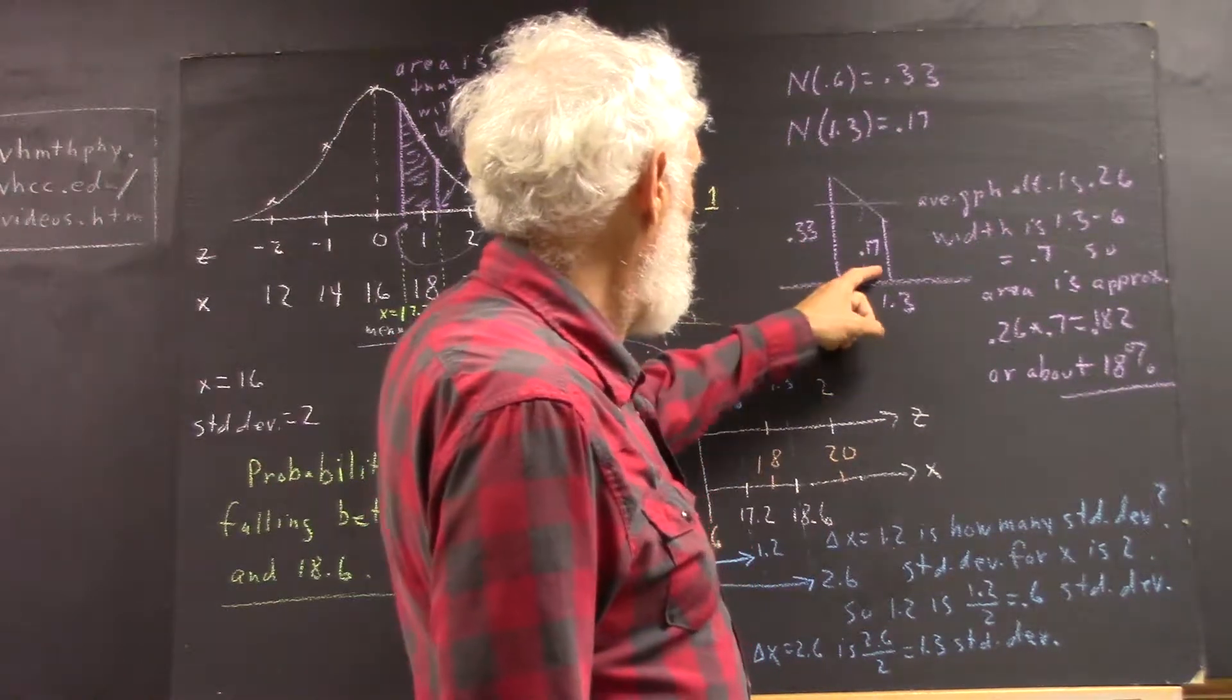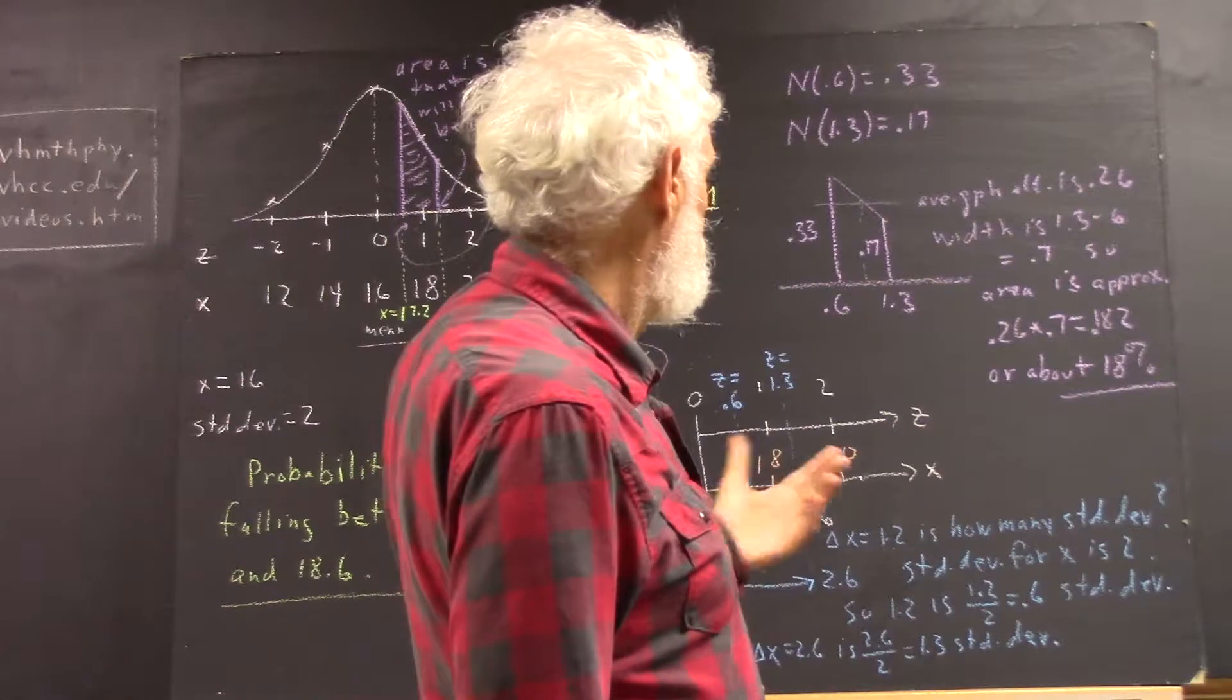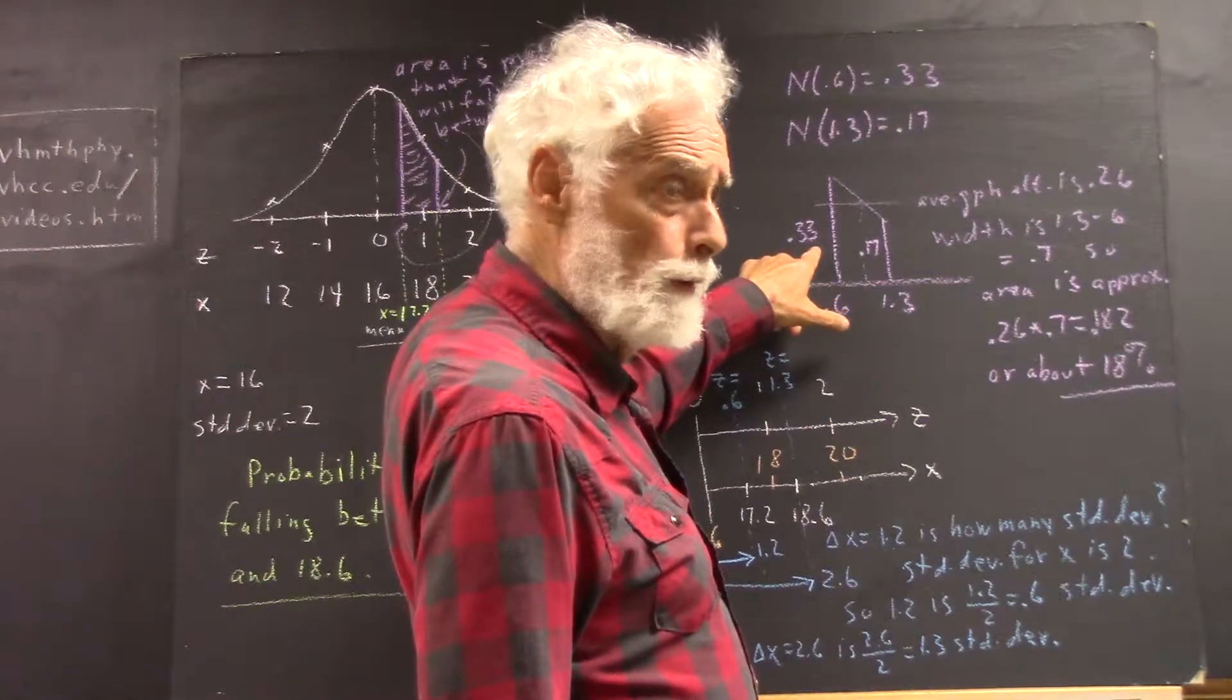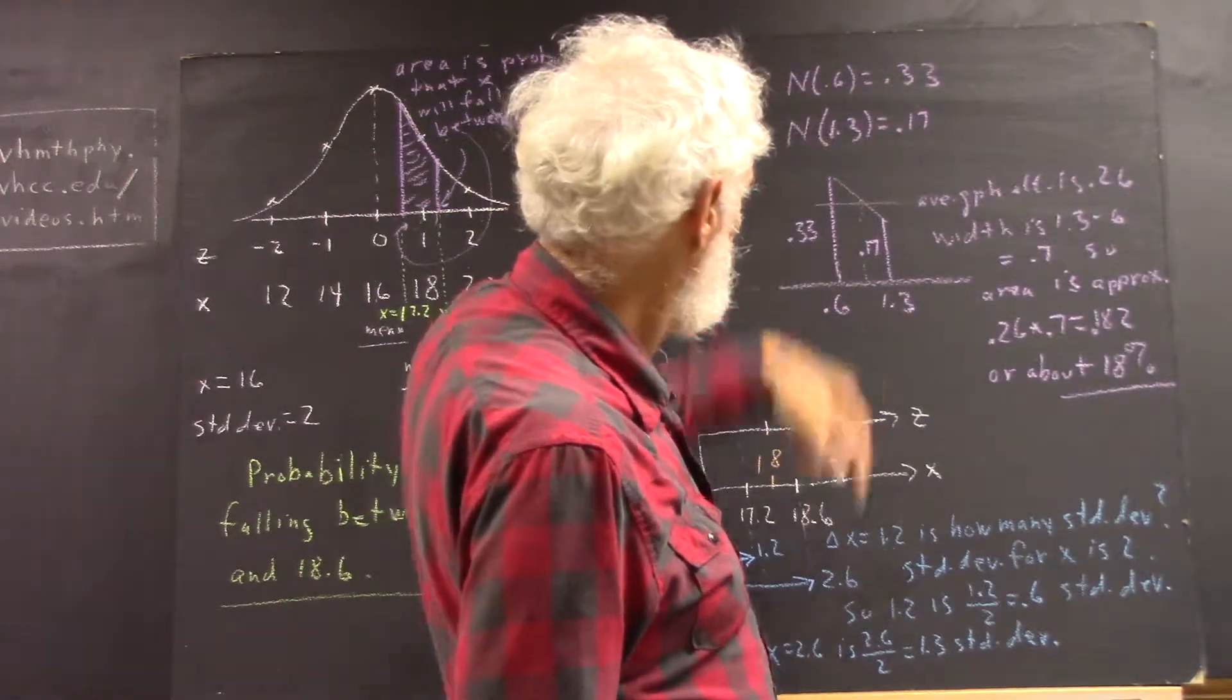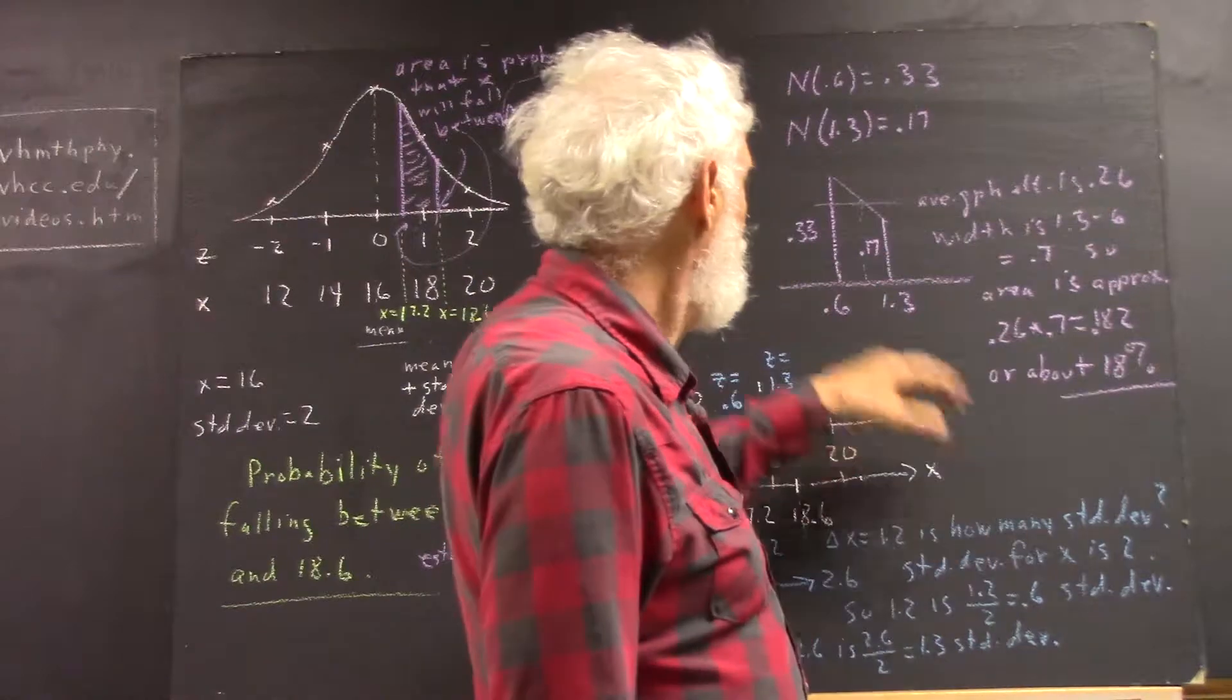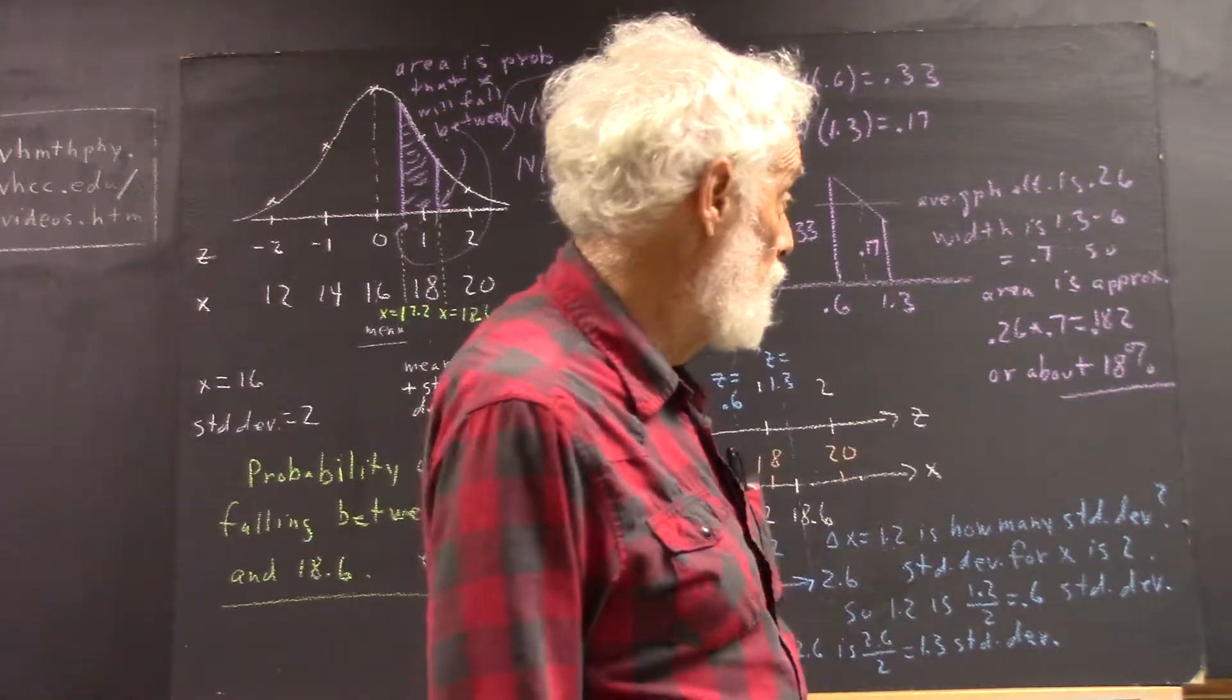And I said 0.26, which is really dumb. I don't know. I was debating between 3.3 and 3.4 here. I think it might be 3.4. So as I said before, check me. If it was 3.4, then this would be 0.26. If this is 0.33, it really should be 0.25. So you might make that correction.